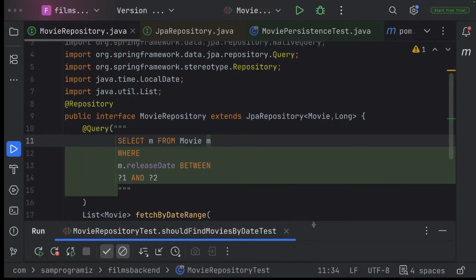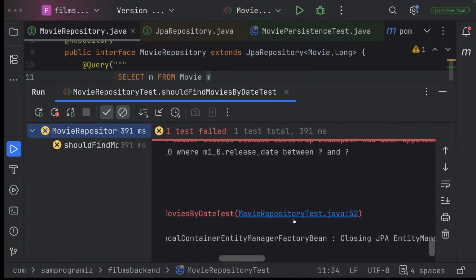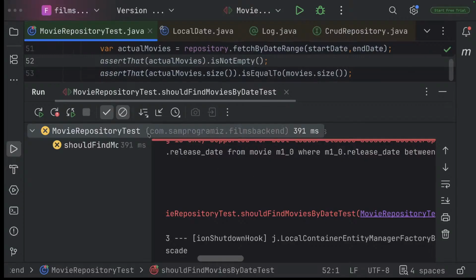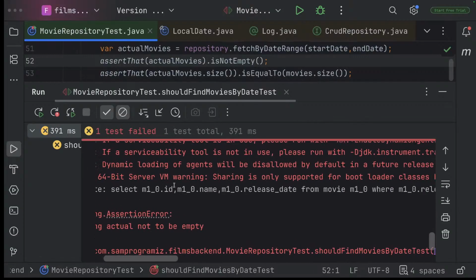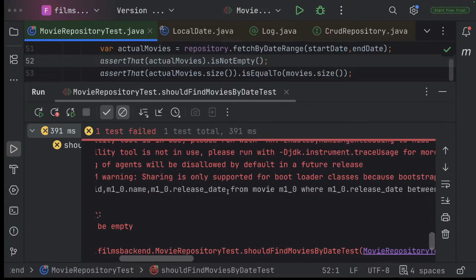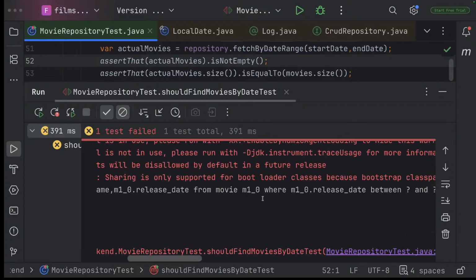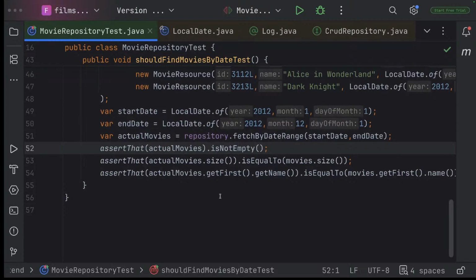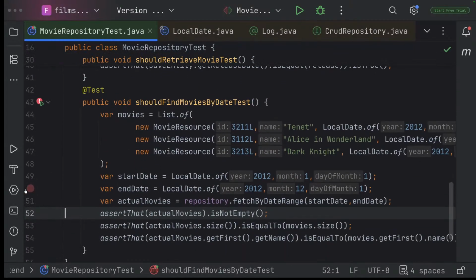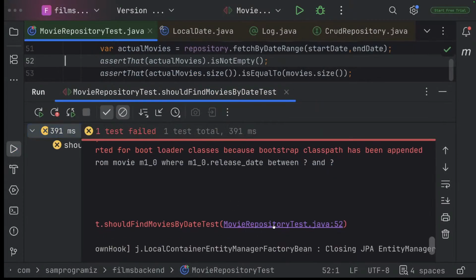And let's see how far our test is. So in the logs, you can see that it's actually executing that query. So select that name, release date from movie, where movie release date is between that date and that date. So the query works. Let's see why the test is failing.